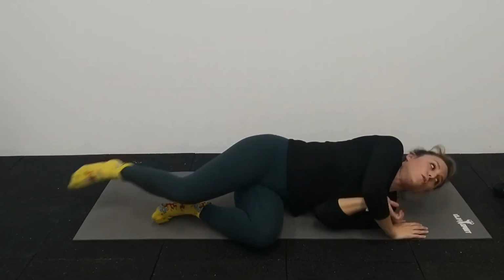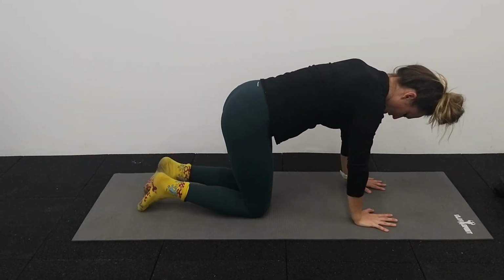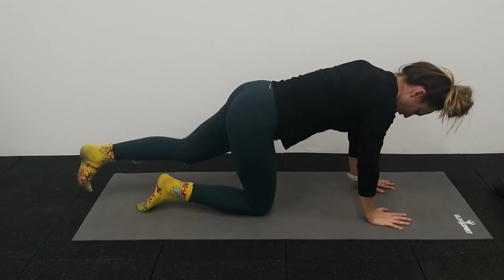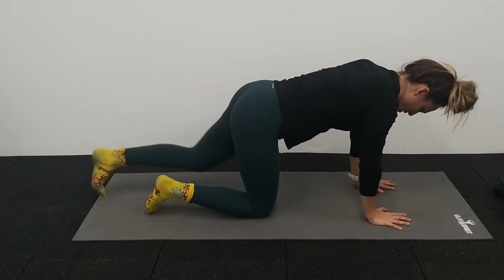Awesome. Onto all fours. Bird dog. I don't know why this is called a bird dog. A really weird name. Make sure those hands are under your shoulders. Make sure your hips stay square. Don't shift from side to side.